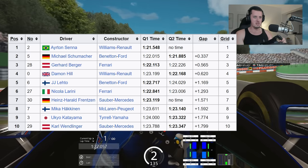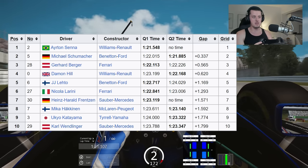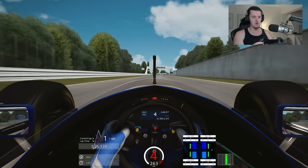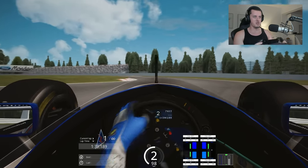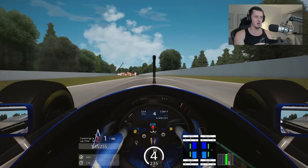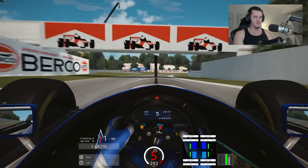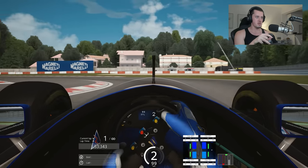But yeah, this is the 94 version of Imola, so a very different layout compared to what we have nowadays. And of course, changes were put in place, including Tamburello, to basically reduce the speed through that section for the F1 cars, putting the chicane in place since the accident, of course. A weekend known as one of the darkest weekends in Formula 1, not just for Senna's passing, but also Roland Ratzenberger the day before. So just a horrible weekend and very unfortunate, and a dark day in F1 history.